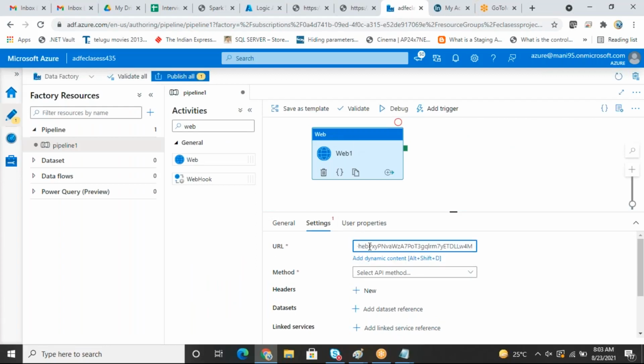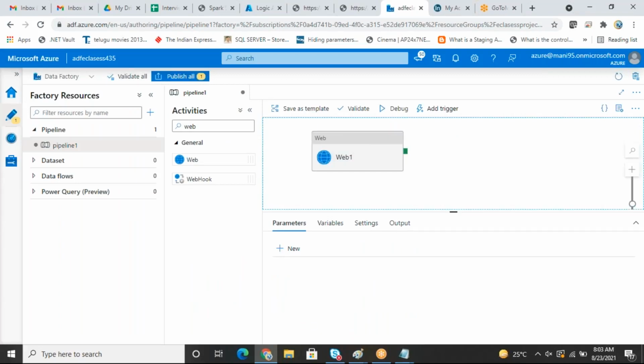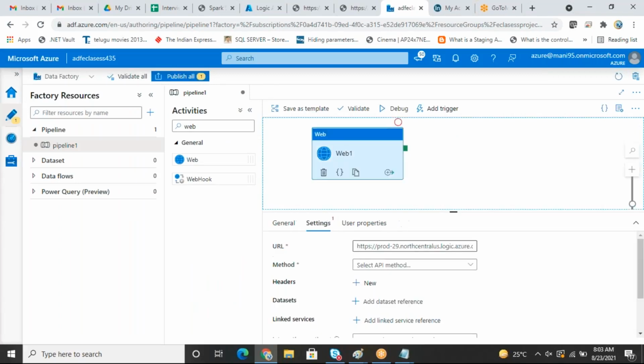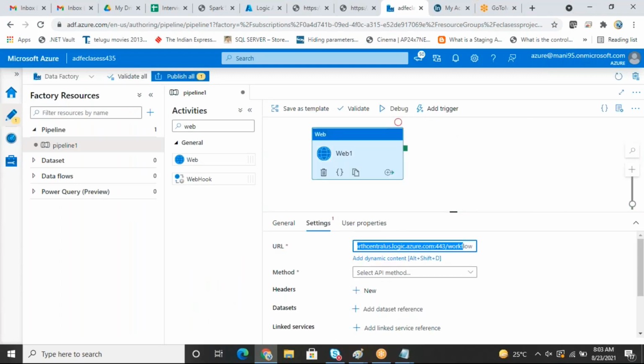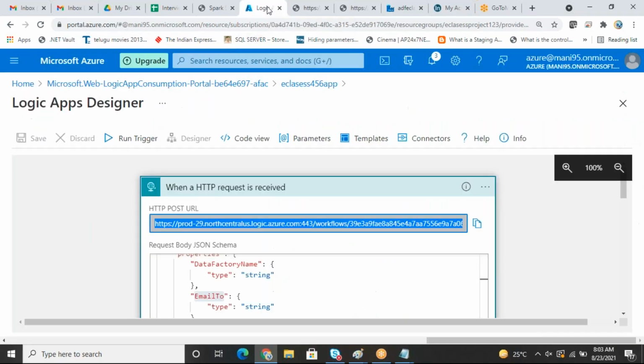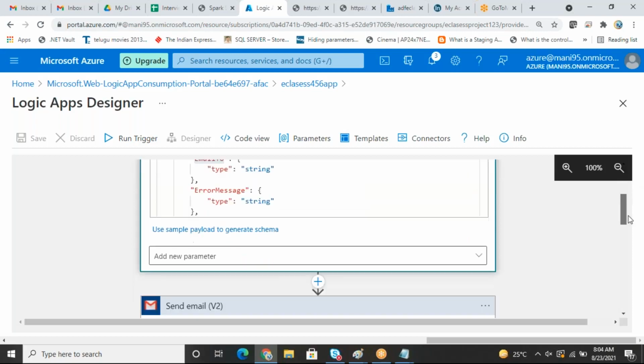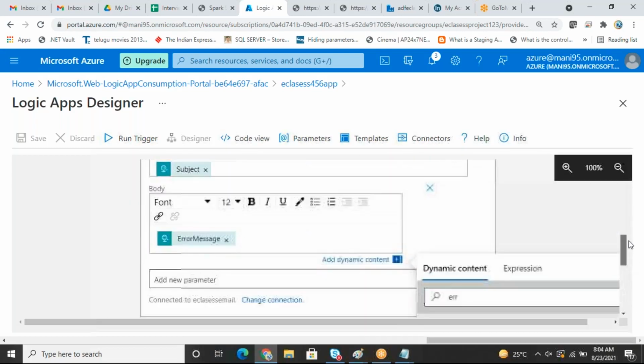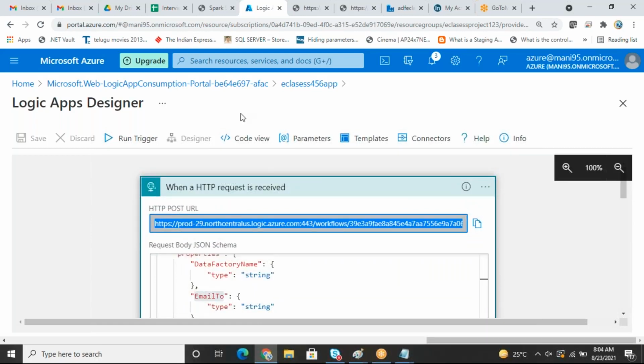That means when you are executing this pipeline, this web activity will execute, and whatever the URL you have kept over here, that URL is going to hit here. All right, now if you are clicking on run trigger, it will execute.